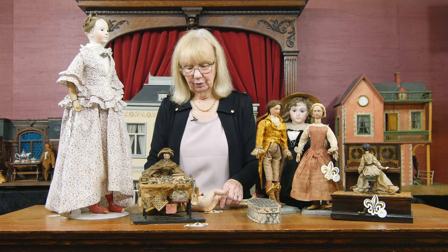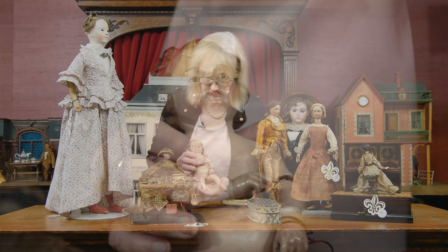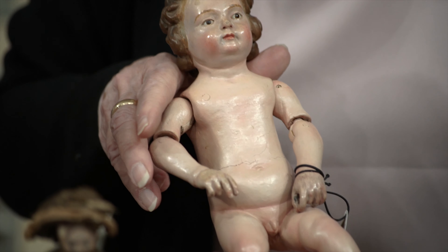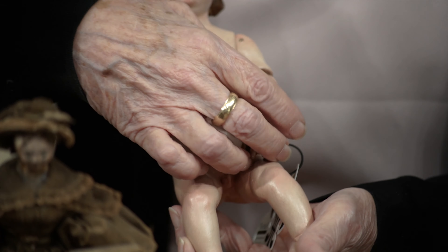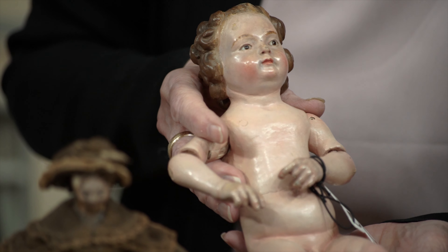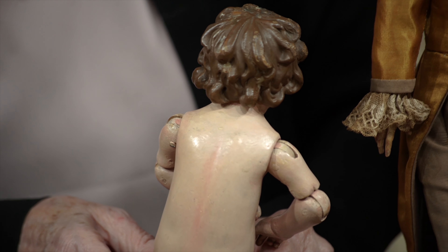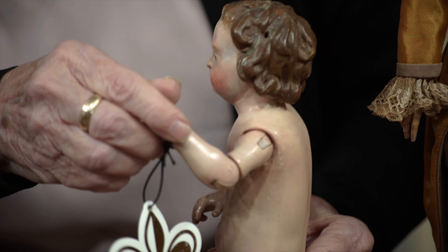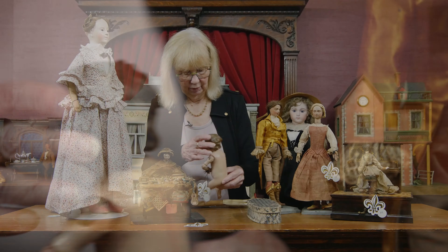Now let's stay with wooden dolls for a minute. I have this wonderful Bebe carved German wooden doll. What is rare about this doll? It is his jointed elbows — you simply do not find that. So the doll could be posed in various manners with his jointed elbows. Very, very rare and a wonderful size and wonderful original condition. Let me show you the back as well — there's doll jointing at the shoulders and at the elbows, so arms could be up, down, however you wish to have them. Wonderful early doll.